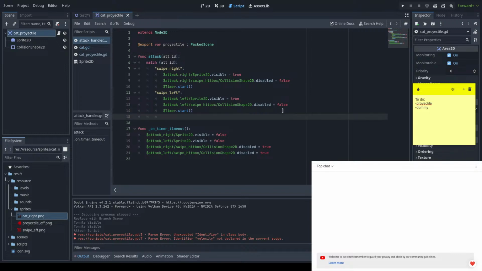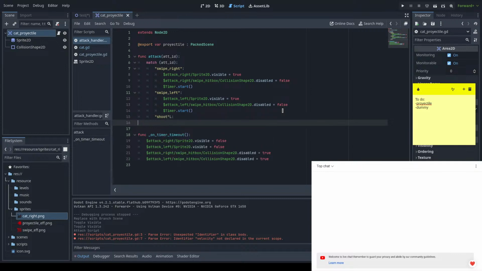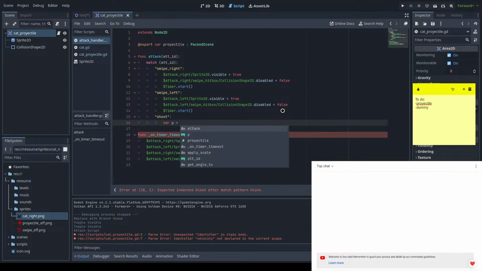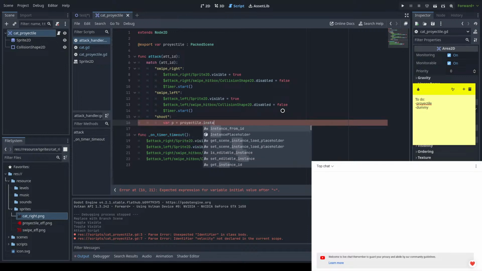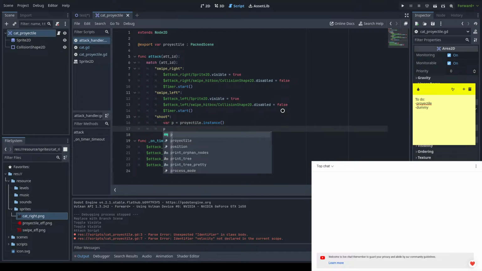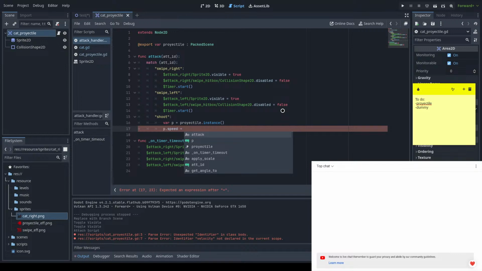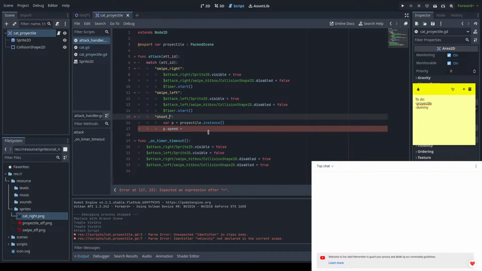And then we're gonna add one that says shoot. And what shoot does is it's gonna say variable p is gonna be equal to an instance of projectile dot instance. And then we're gonna say p dot speed equals, right. Shoot right.